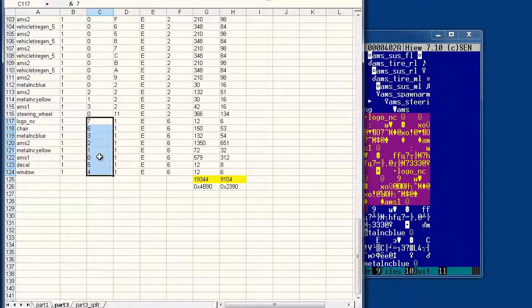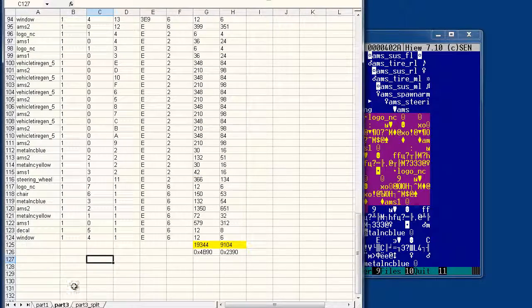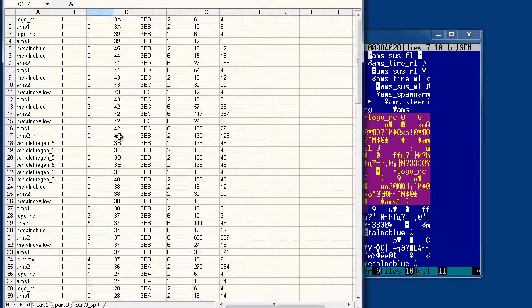These are all of them. And again, this order is not sequential, like they're all messed up for some reason. And these are names for them. All right, so it looks like this part 3 is a table of materials for each submesh.